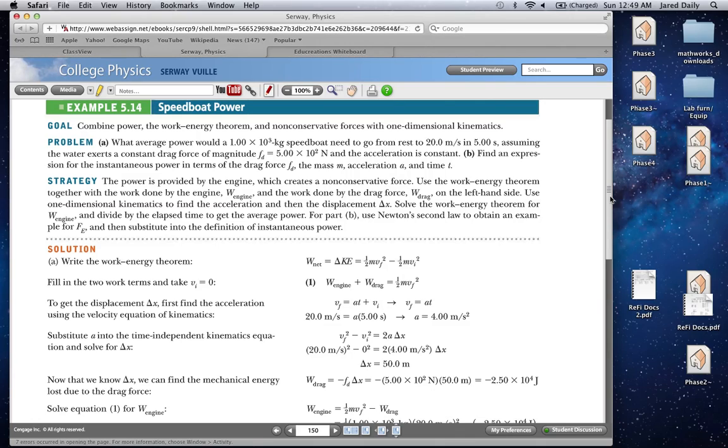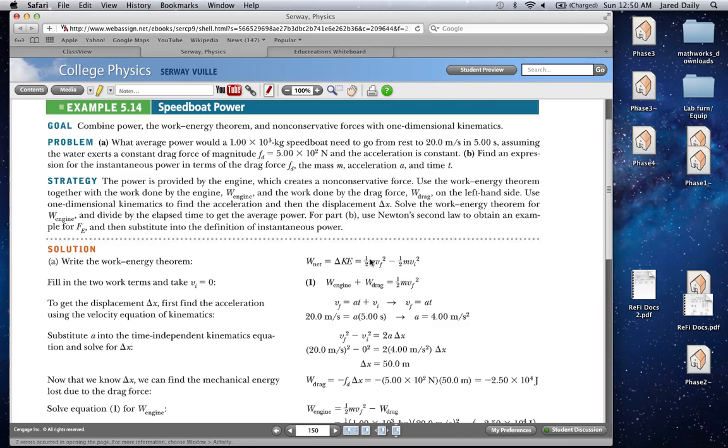So now they've given us a change in speed again, a mass again, they've given us time again. Well, this sounds like it's going to be a very similar problem. And then they also tell us there's a drag force, so we have to include that. Acceleration is constant. So we say that the work net, remember, work net includes things like friction, equals the change in kinetic energy equals 1/2 mv final squared minus 1/2 mv initial squared. Again, we're starting from 0 speed, so the initial is going to be 0.